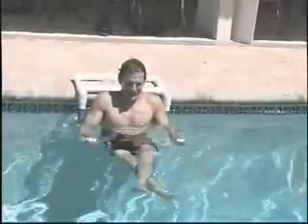A lot of times when you're doing exercises at the gym, you're pressuring joints if you're not doing your movements just right. Isolation of these muscle groups in a gravity-free environment means more repetitions without the fatigue experienced in a dry setting. At the gym, you can maybe only do a few sets and you're done, but you can really keep the burn going for quite a bit because the water does help you.